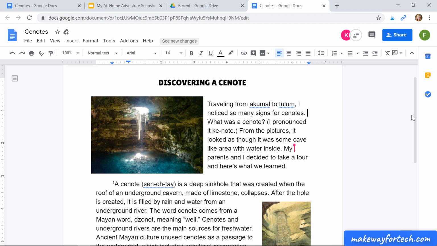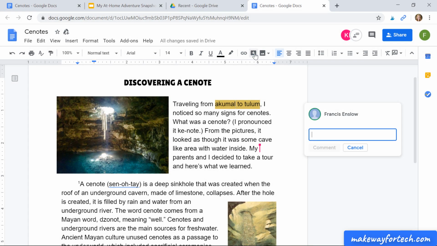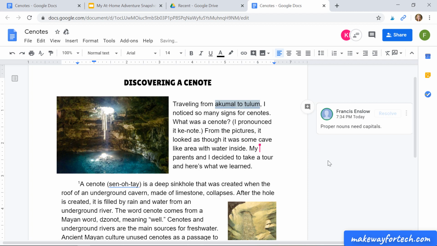Students can enter a comment in very easily. In order to make a comment, what your students will do is they're going to click where they want that comment to go. So they're going to click in the text where they want it to go. They can highlight a sentence if it's a whole sentence, or they can just click in the area they want the comment to be. And then they're going to click the comment button up here in the toolbar, and they can type in their comment. So I'm going to say proper nouns need capitals. And then they'll just click comment. And they can go through the piece, comment wherever they need to. They just have to make sure that the cursor is where they want the comment to go.